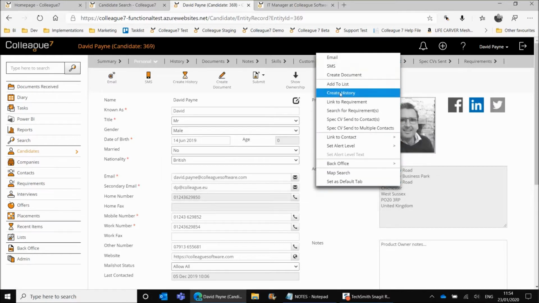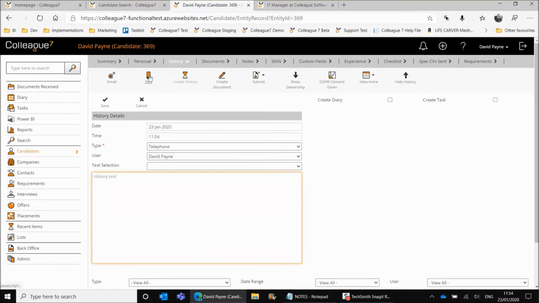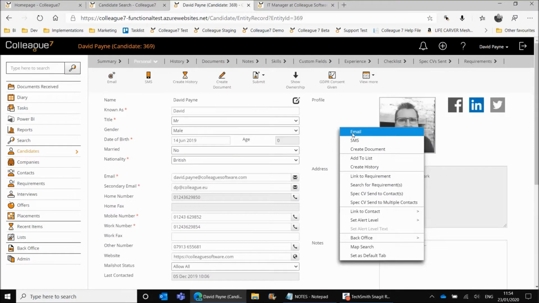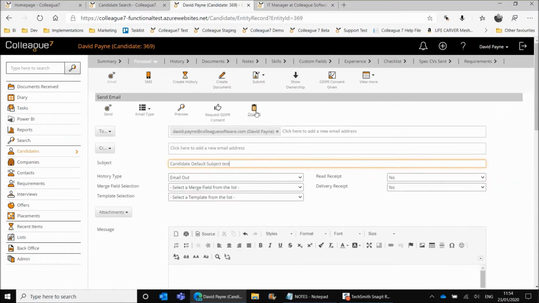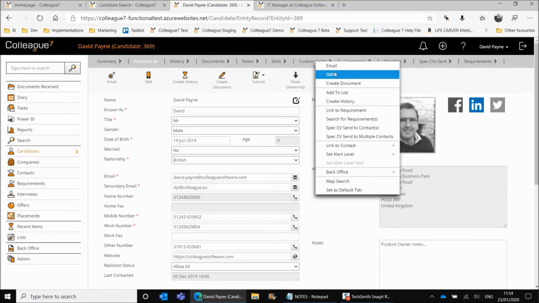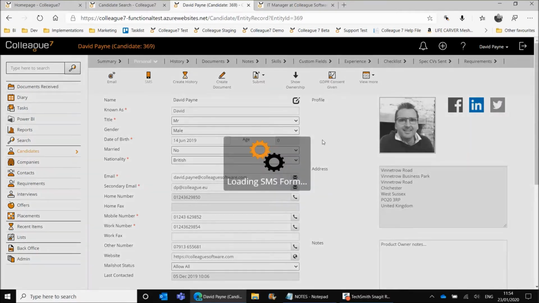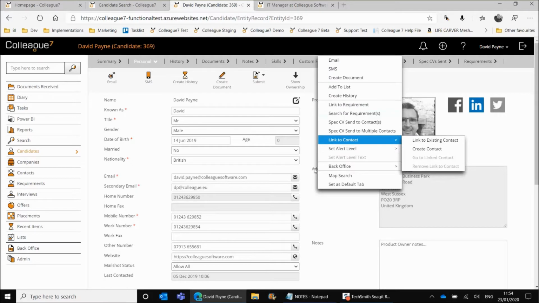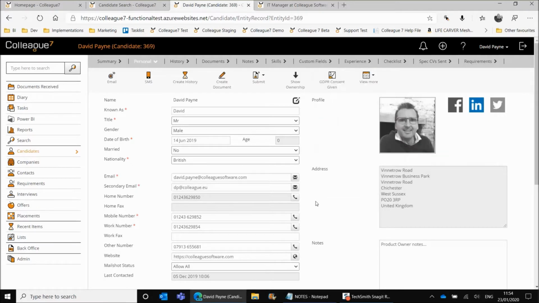So these work exactly as if you had run the workflow from selecting the toolbar options. Basically, it's just another means to trigger that workflow. From a user familiarity, it's obviously attuned to the functionality that was available in version 6, so it's just to maintain that consistency for the user to be able to expect to be able to right click within a record and be able to run functionality from the right click menu. So that's been implemented there.